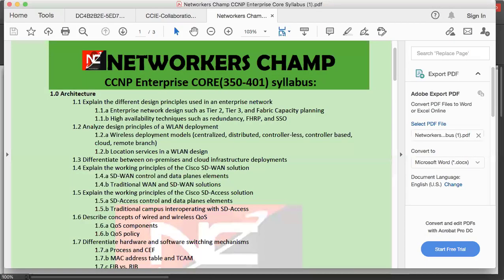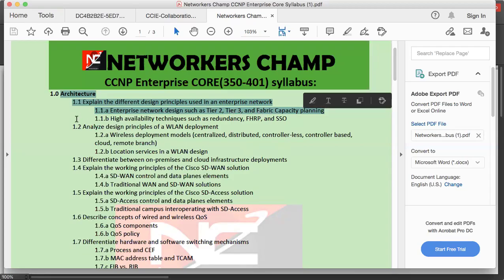So in architecture, we would first talk about the different design principles used in an enterprise network. This is where we'll talk about different designs, tier 2, tier 3, and what is fabric capacity planning and how you should go through it.